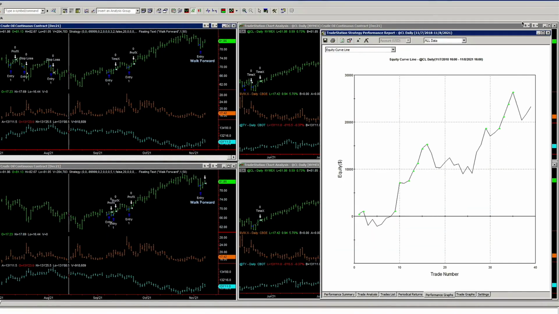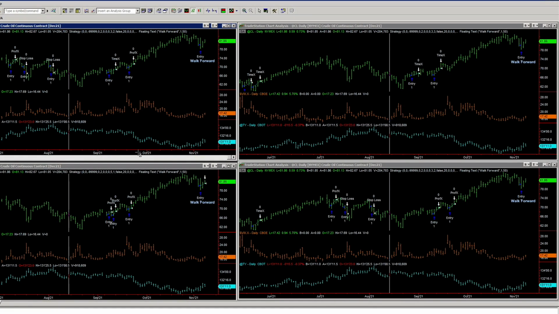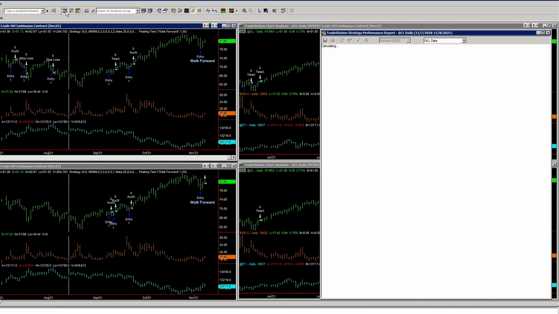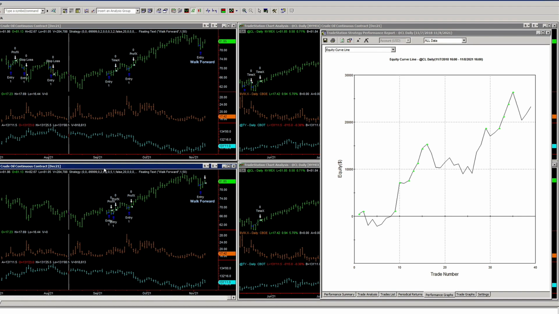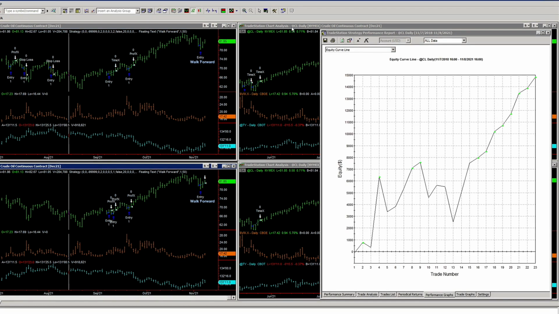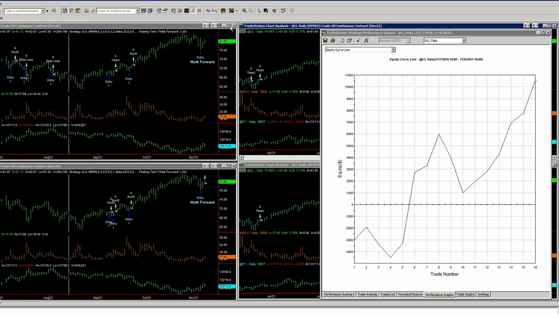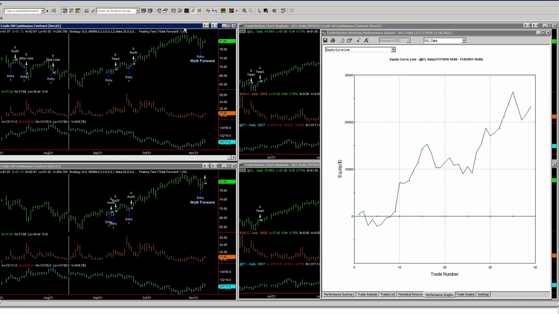Now, of course, even now that we have these on the out of sample unseen data, are these tradable? Oh, they very well could be. That is, of course, going to be up to you if you're going to pull the trigger on any of these. And also, it's no guarantee, of course, that they're going to continue to work, obviously.